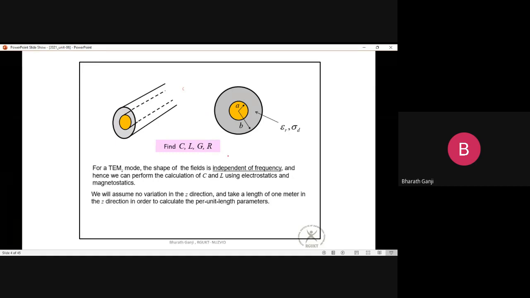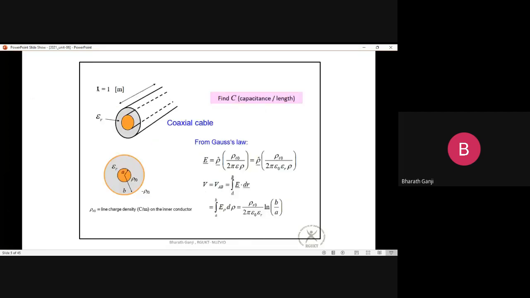Okay, so to calculate these parameters, because the transverse electromagnetic wave is propagating, we already have the electric and magnetic fields. You can see that the electric and magnetic fields are not going to change with frequency. Because there is no frequency dependency, at any frequency they have the same kind of field structure, so I can apply some results which I have got in electrostatics, in the transverse plane. I already told you, because we are able to define voltage and currents, we are almost dealing with a static scenario. Though there are time varying fields here, that analysis can also help us get the results. So let us try to find the capacitance per unit length.